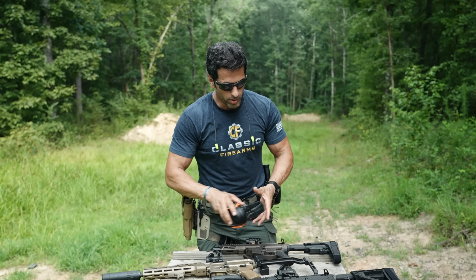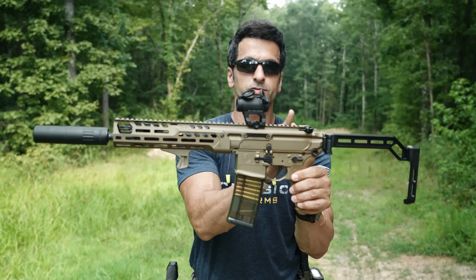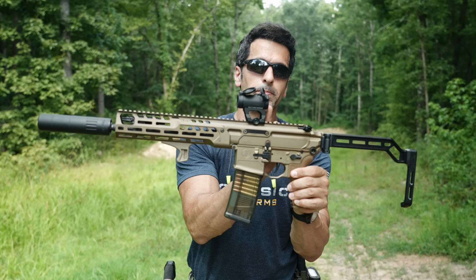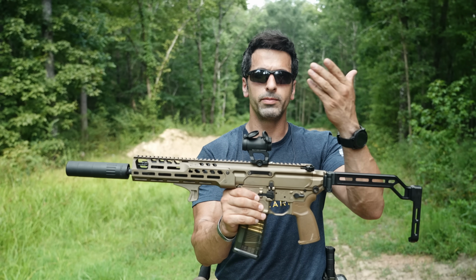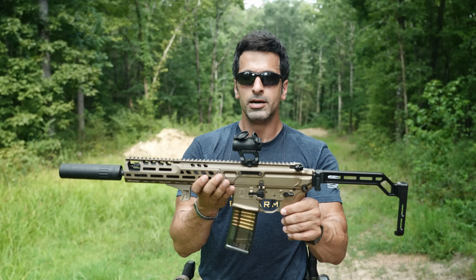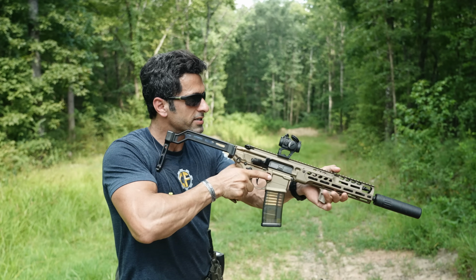Moving on to our 1.5. Now this is lower 1/3. So when you have your iron sights flipped up, your iron sights will still line up. You're still going to be able to co-witness through the glass, but it's going to be at the bottom part of the glass, just below the dot. That's about it. So this is a little bit more comfortable when compared to your absolute co-witness, but you're still going to have those challenges like the earmuffs and kind of cranking your neck down. Not quite as much, but it is still there.